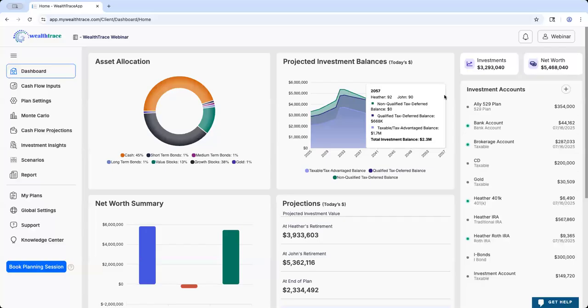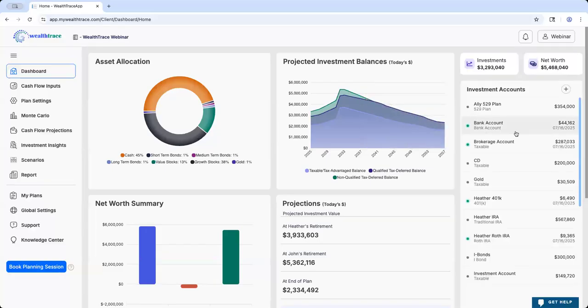So stay tuned for that. Any accounts that show a date below the balance over here are accounts that have been linked through Yodlee. If the account is highlighted in red, I don't have any highlighted in red at the moment, but if it is, you can click on it and it'll either ask you to update the link or you can find out what has gone wrong with the linking.